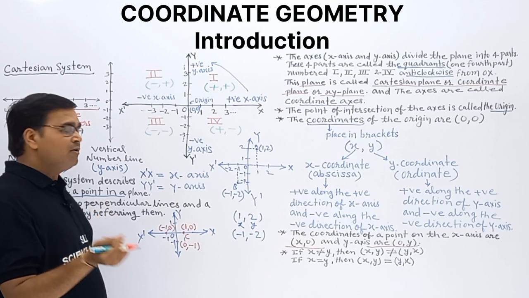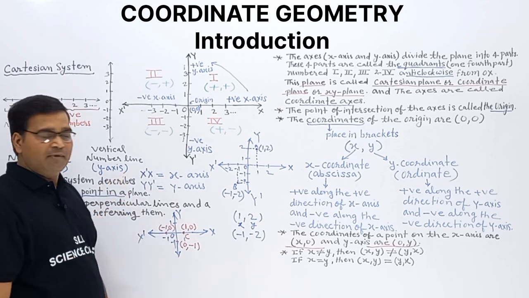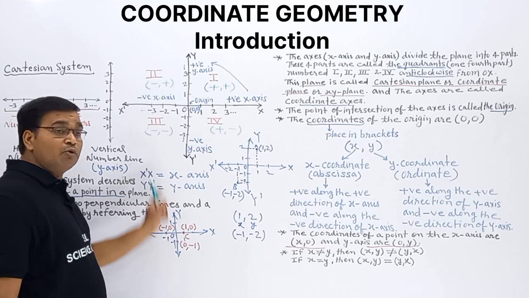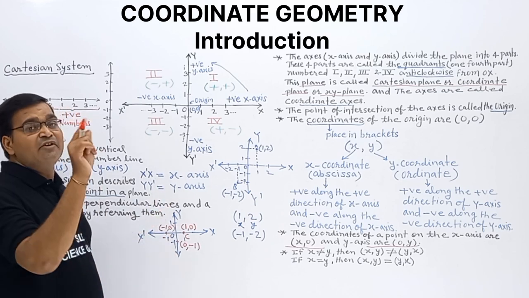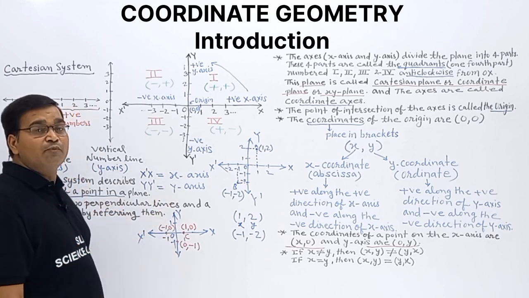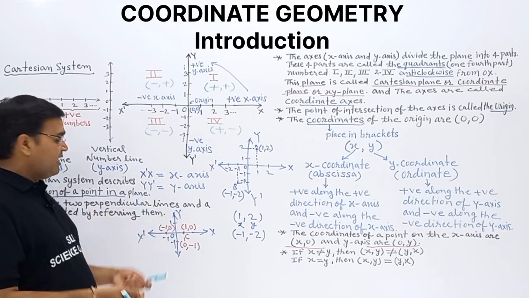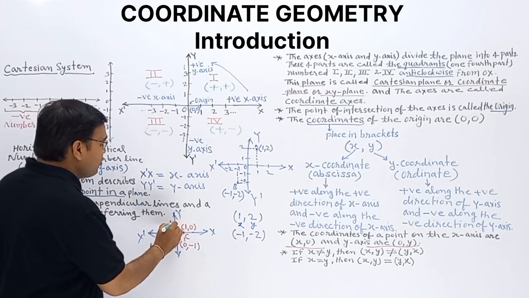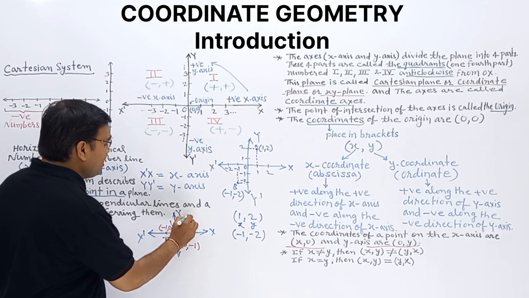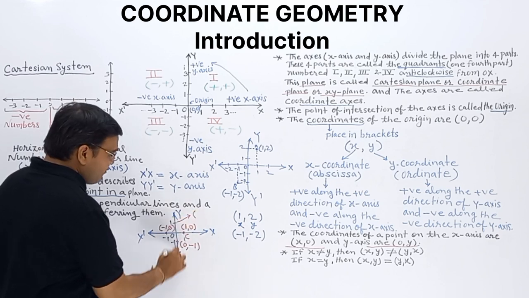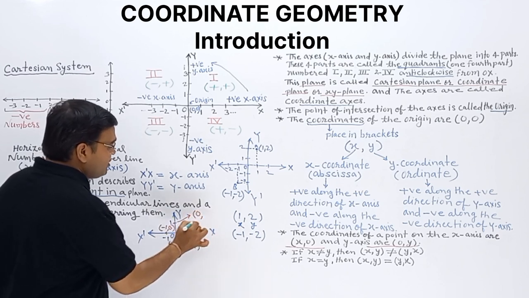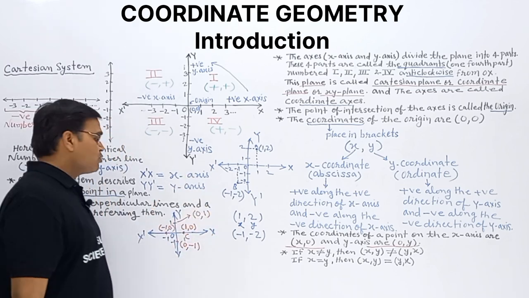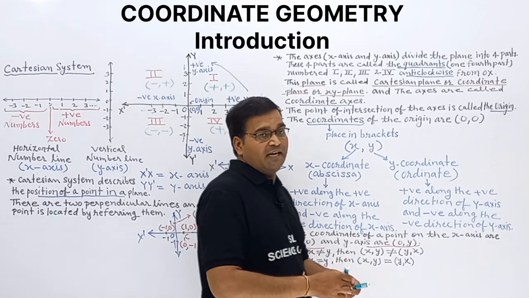If you have doubt, directly write on the x-axis x, 0. How will we find x? By observing what point we have. And on the y-axis, we have a point on the y-axis, it means we will write 0, y. And how will we write y? By observing this point at -1. If we have a point there, then what will be its coordinate? This is the y-axis, so the x coordinate will be 0, and the y coordinate will be 1. This is the process of finding the coordinates.